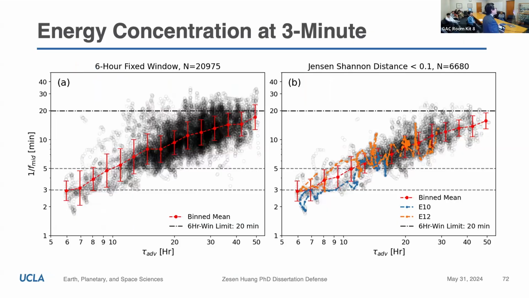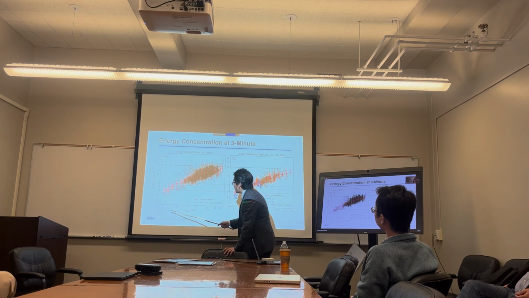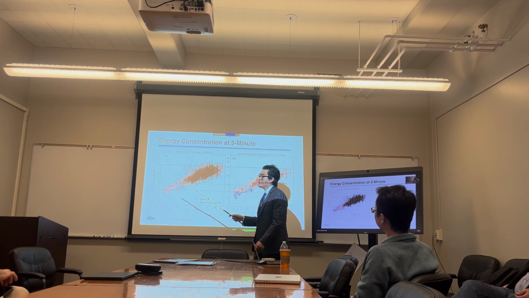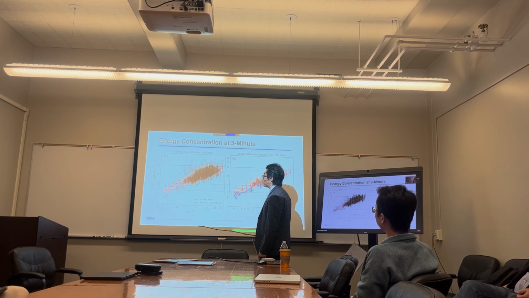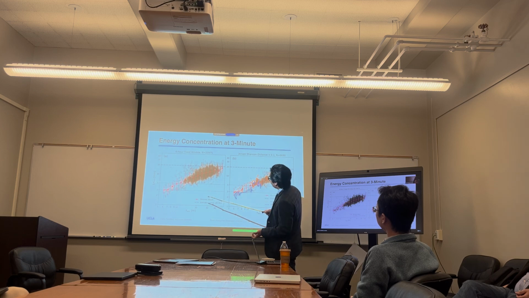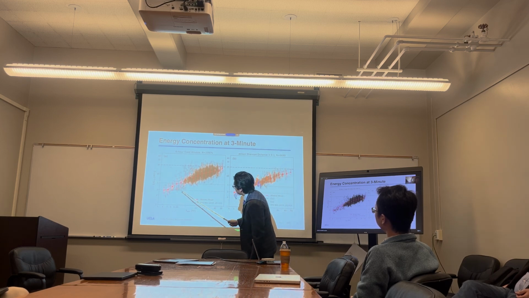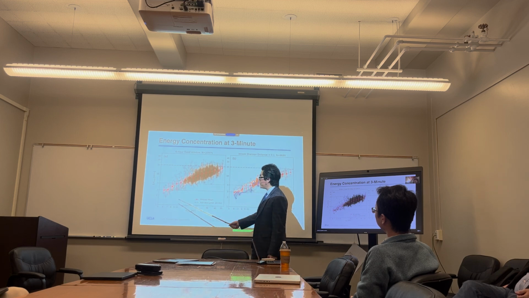So here I scan all data from encounter 1 to encounter 17 of Solar Probe data, and I plot the primary fluctuation frequency in temporal units as a function of advection time, which is the radial distance divided by the local solar wind speed, which can be used as a proxy for the age of the turbulence. The smaller this time is, the younger the wind is, basically.